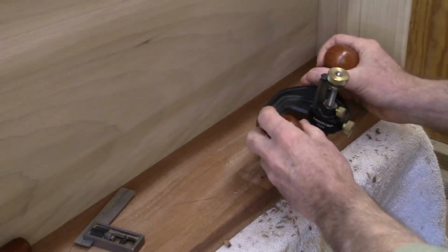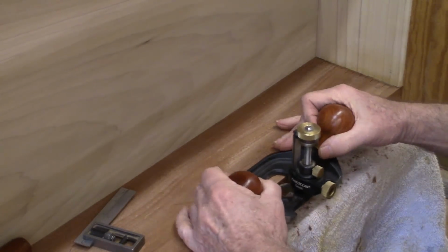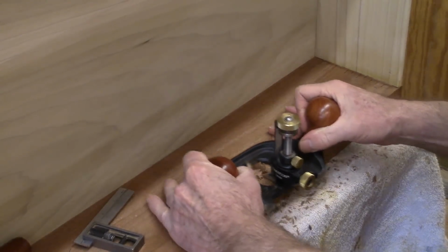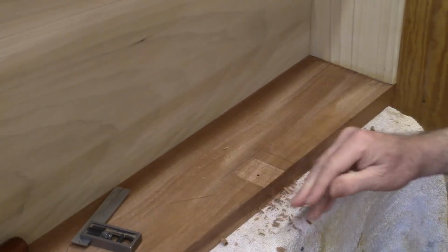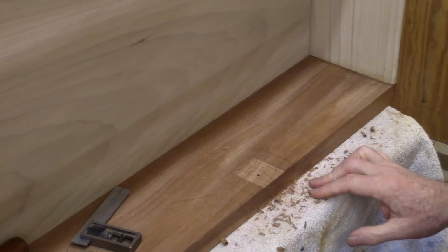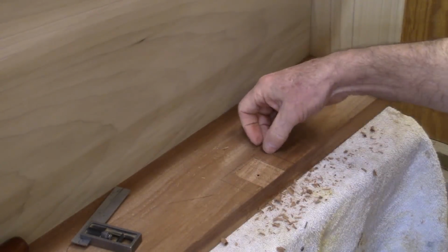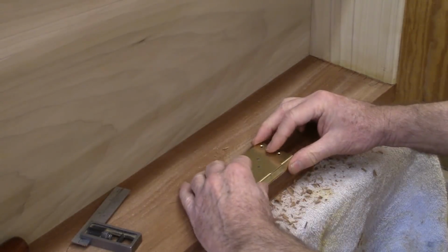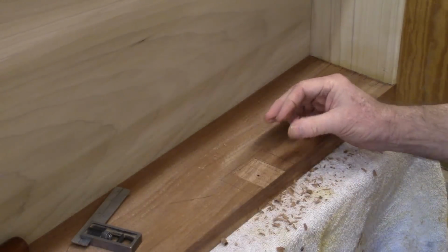So then once it was marked out, I just incised the line along there with my chisel to get it started, and I'm using my hand router plane now to take a little off at a time, and I'll stop when I get down here. So that'll fit where the lock is, and then once I've got that settled, I'll use the same router plane to follow along the outside edge here until this thing fits in there flush. Then I'll make the hole bigger and work from the front.